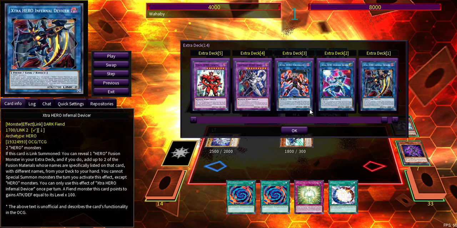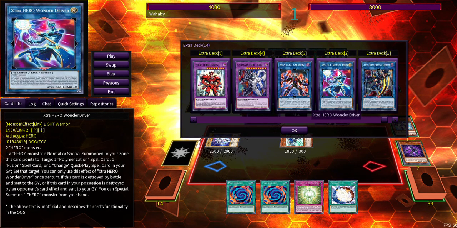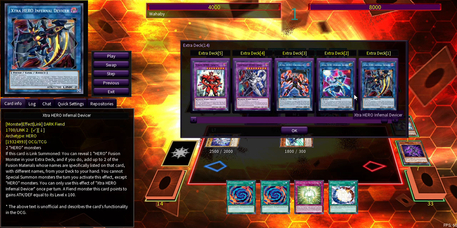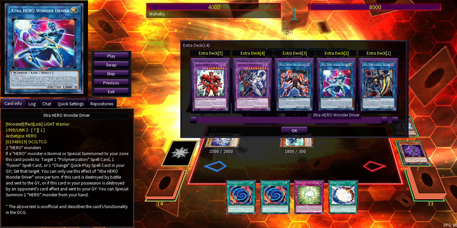Well, not lock you out, but he can't be used as material to go into Crusader because he's a Fiend, and Crusader requires 2 Warrior monsters, which means we're gonna have a really tough time going into the Wonder Driver, or at least leaving him on the board at the end, because we need to go into Cross Guy to search, but we can't do that. So it's gonna be quite awkward if you go into this guy first. So always go Crusader first, and then the Infernal Devicer, and then leave the Wonder Driver for last.